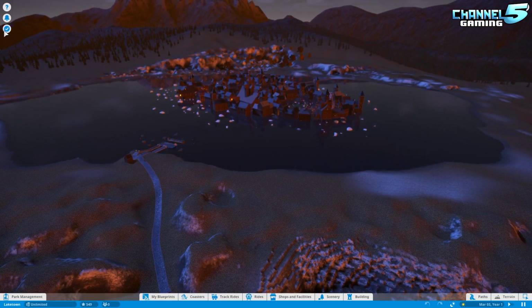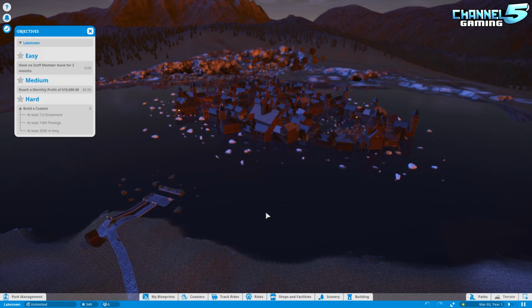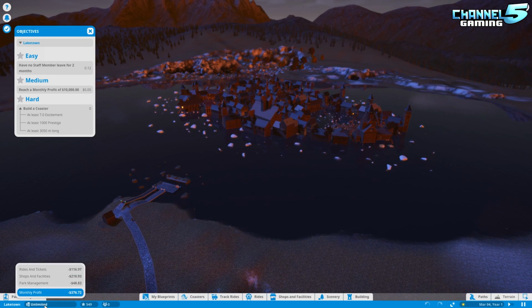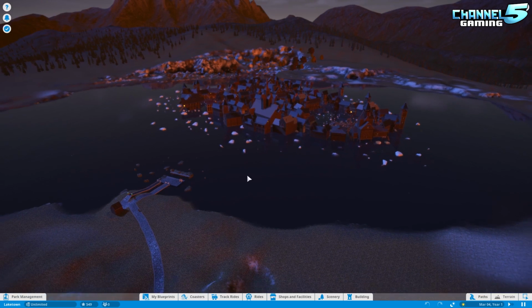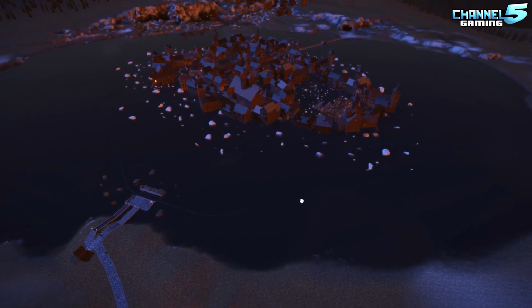Wow. Well, this looks really good. Okay, first up, objectives. Have no staff members leave for 2 months. Reach a monthly profit of $10,000. Build a coaster. Very easy objectives, though. Does being burned alive count as leaving? Yeah, the objectives are a little bit too easy for me, personally. And you have unlimited money to do so, which is a bit of a bummer. You're kind of finishing his sandbox mode is what it feels like.